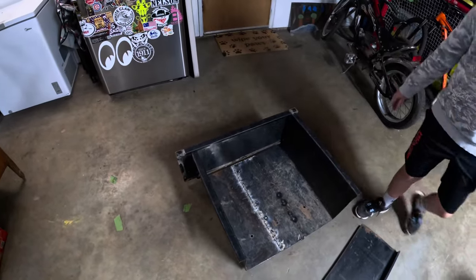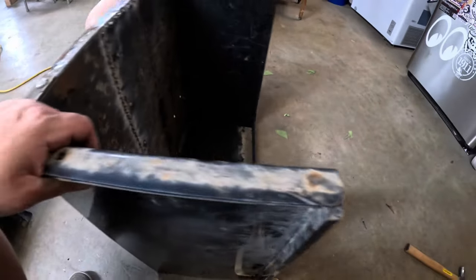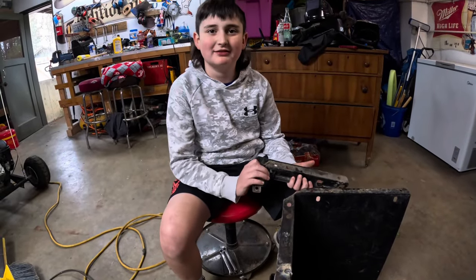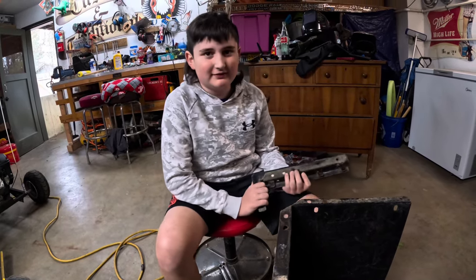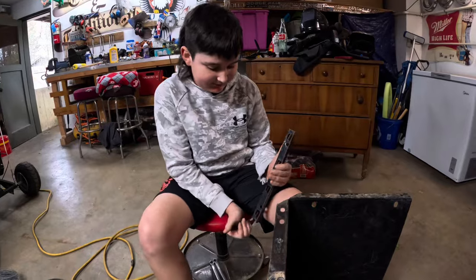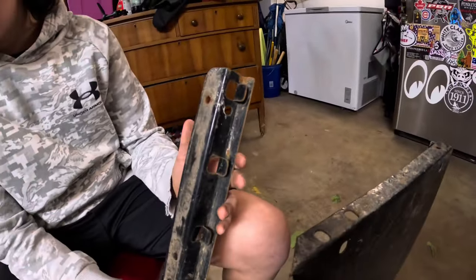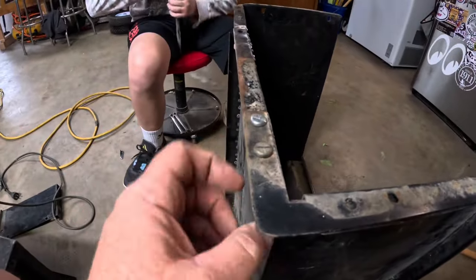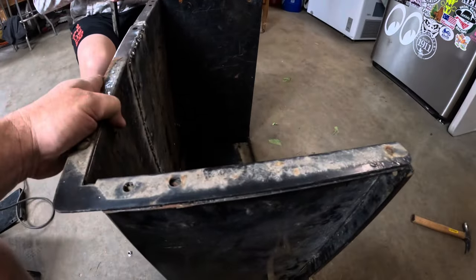I don't remember which way this goes. We got one end kind of on there, and now we're looking at this other end. Mac's been trying to hammer the dent out and straighten it out a little bit. That held the old tailgate on, which kind of slid in. There are little tabs in there and it just slid in and out. We need to use these. We got one on here to kind of put some structure back in this side.